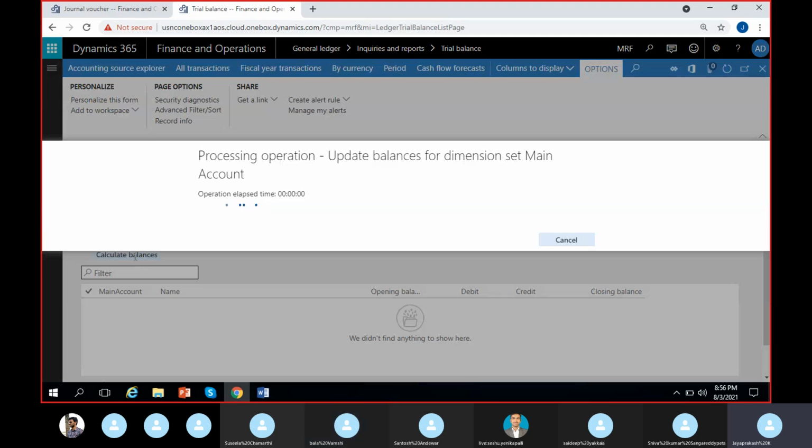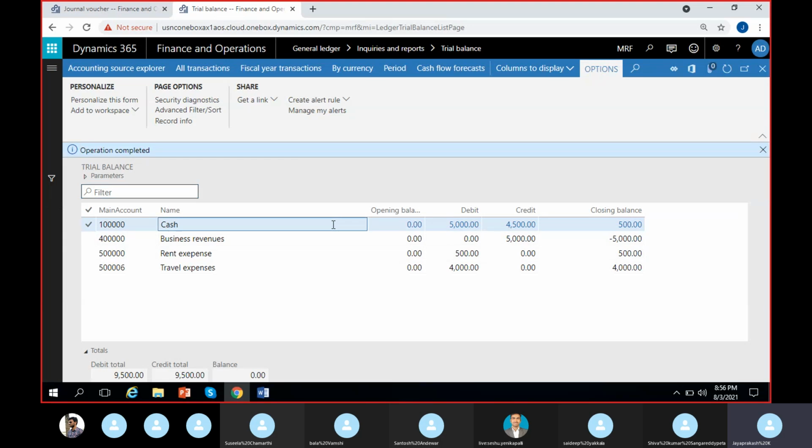So click on calculate balances. I see my cash account here. 5000 is debited for the cash account. This is the revenue transaction we posted. Revenue account is credited and cash account is debited, right? So that revenue account is credited for 5000, cash account is debited for 5000. And I see credit balance, combined cumulative credit balances. I see 4500, 3000 in the first journal and 1500 in the very recent journal. So totally debit 5000, credit 4500, and the closing balance or the ending balance I see is $500 debit. Positive indicates it's a debit balance in the account.